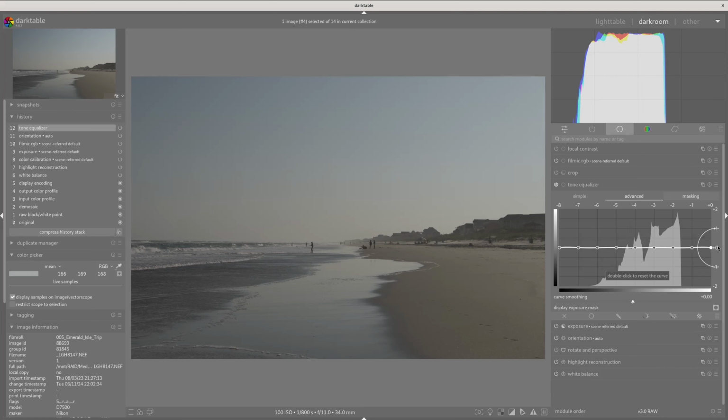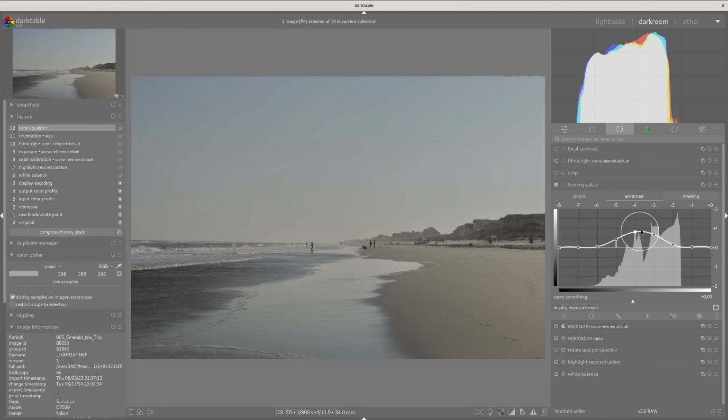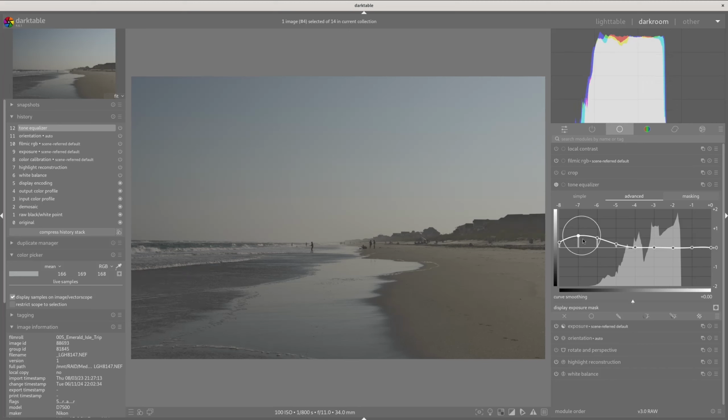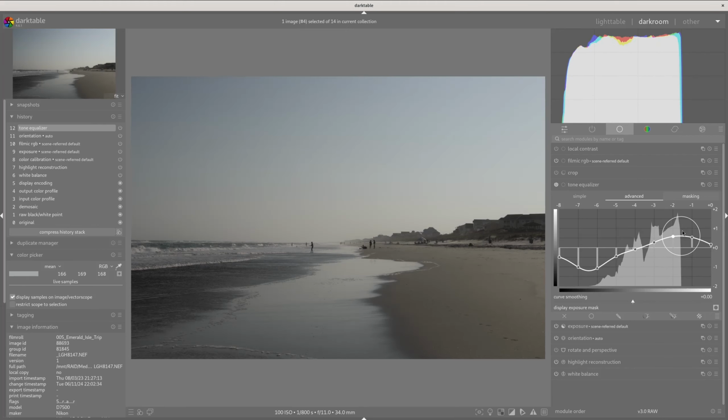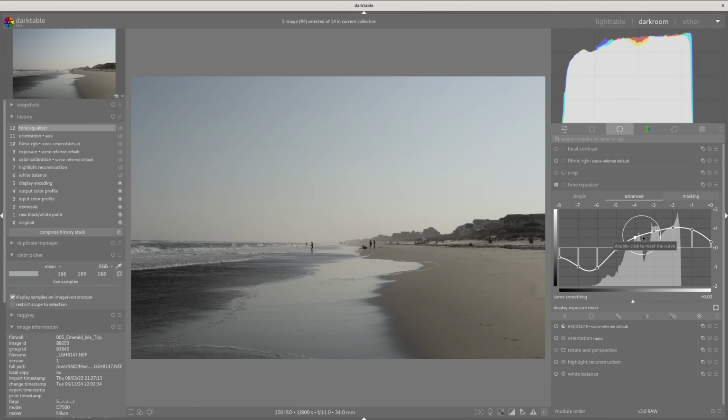You know, shadows here, highlights here, here's your middle gray. So if you want your midtones to be brighter, you just drag that up. Easy as can be. If you want your shadows to be brighter, drag that up. If you want your shadows to be denser, darker, drag that down. You want your highlights to be brighter, drag this up. And look at that, we're already adding a lot of contrast to this image, and we haven't touched filmic, we haven't touched exposure. We've gone from this, your default, to that with a couple of slides of this tool.